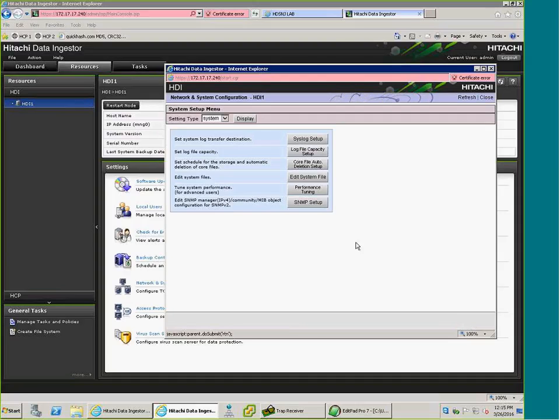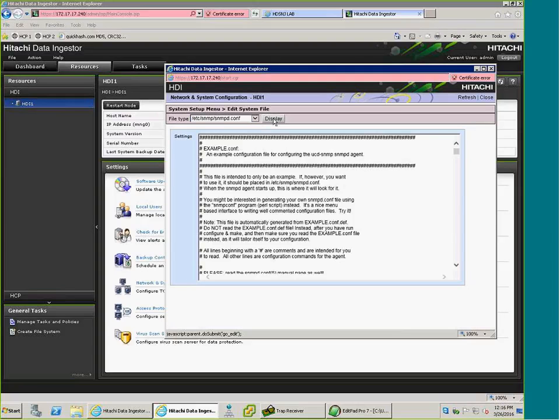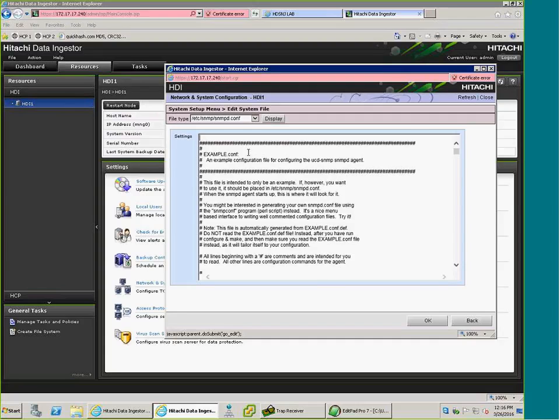So now set up what host we're going to send it to. So we're going to edit system files. We edit system file, which changes the snmpd.conf, and there's an example file here. So we can add what we're going to send it to. This is going to be an SNMP version 2 trap.